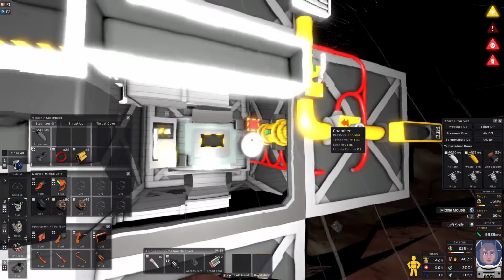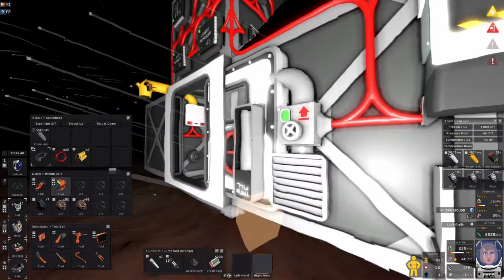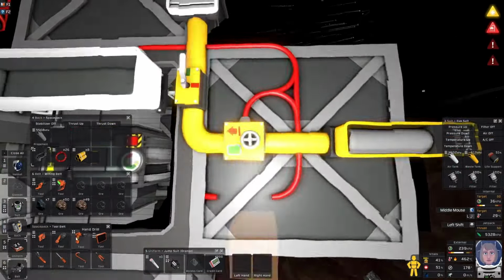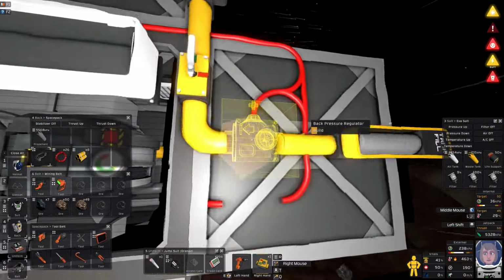Next, I try to set up my furnace in such a way so I can finally make lead alloy, but unfortunately I forget my valve open. Now heating up my furnace by pumping my jetpack air, which is just pressurized Venus air, into my furnace. Power low.